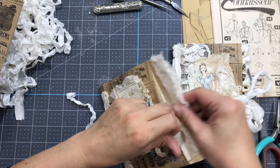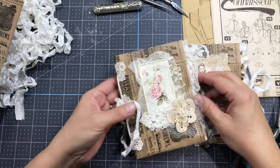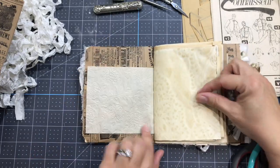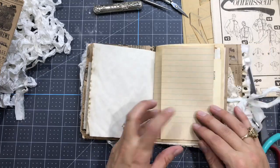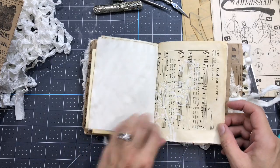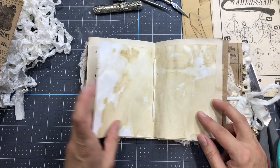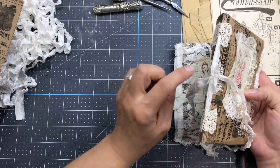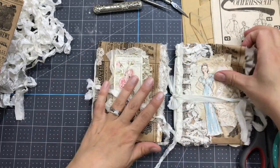Inside you can decorate, and it adds some laces and ruffles on the side. Inside you can put different papers of different sizes, so it goes with the shabby chic look. This part is kind of acting like a pocket. There's polka dot embossing with texture paste, paper that has been coffee stained, and the signature is done with a seam binding attached here. We use the same seam binding to do the closure.